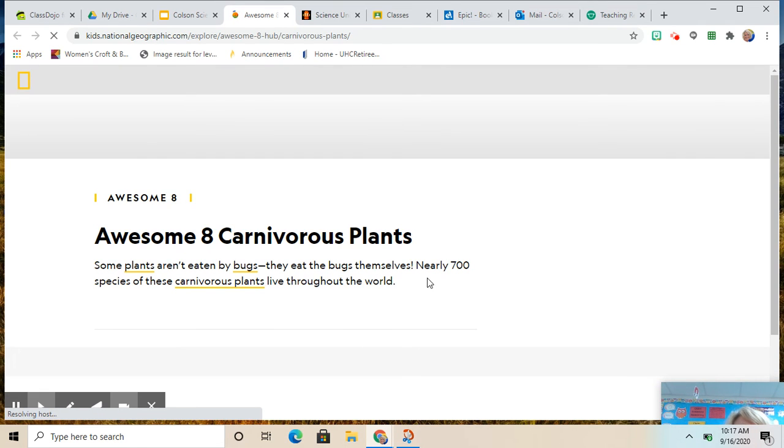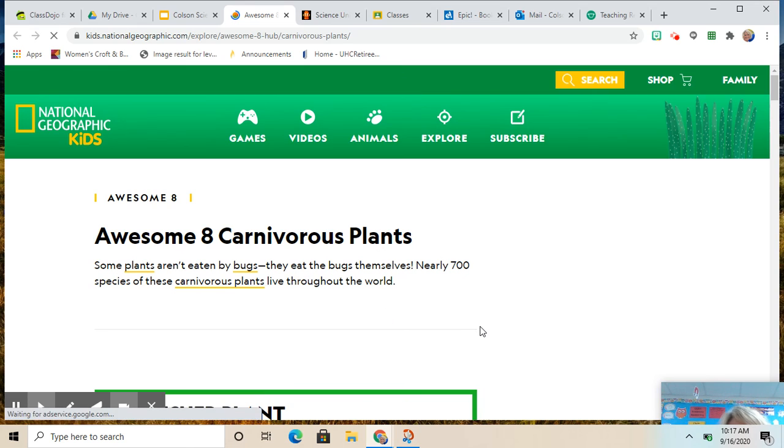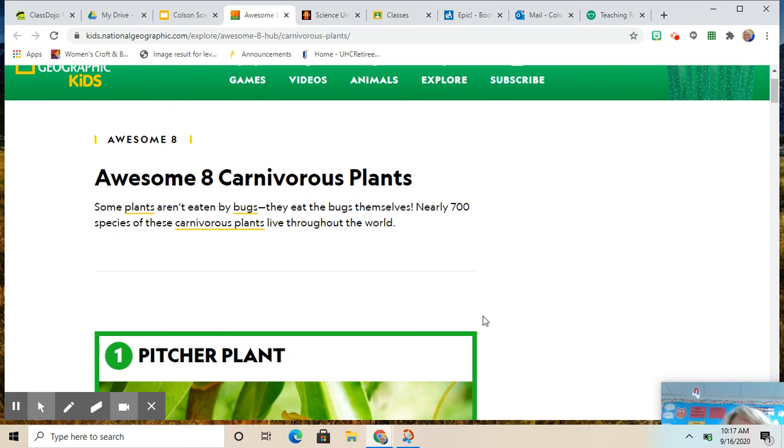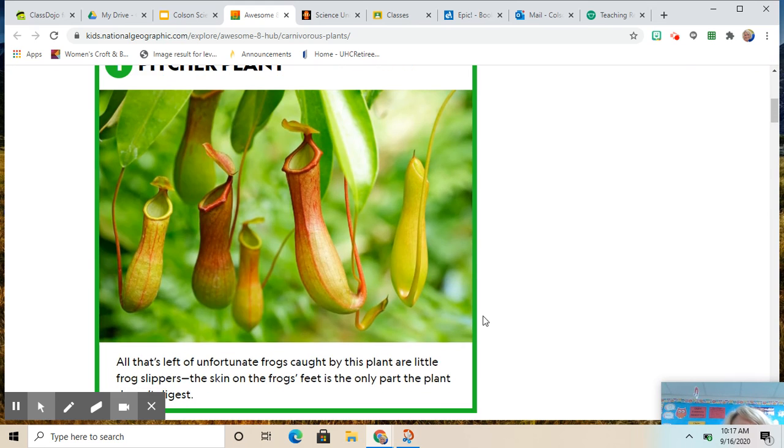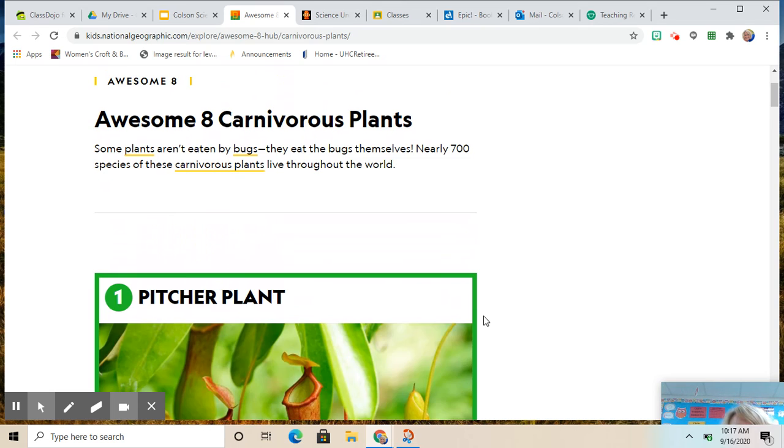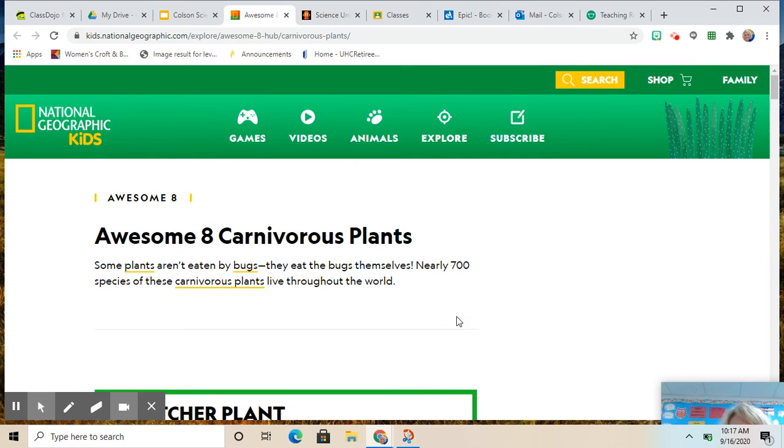So you'll go to National Geographic, and I'll have the link for you, but here is an article about 8 carnivorous plants, and you can read those on your own. And you can look at the cool pictures of them and find out what they do, what type of adaptation they have that helps them to survive. And this looks like a really cool website to me too, in case you want to check it out later today.